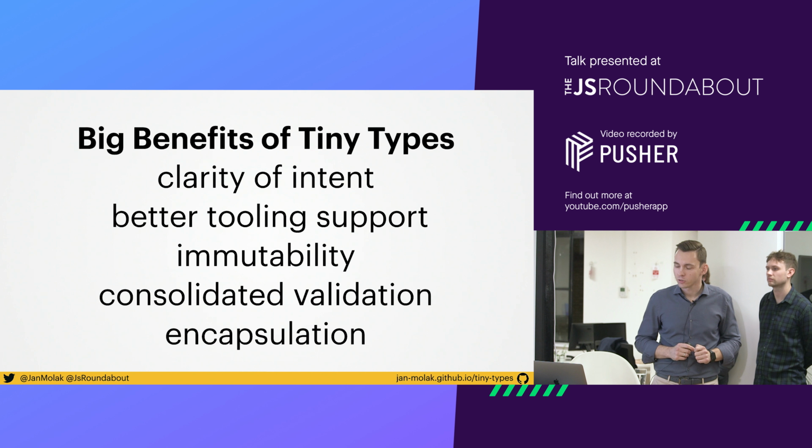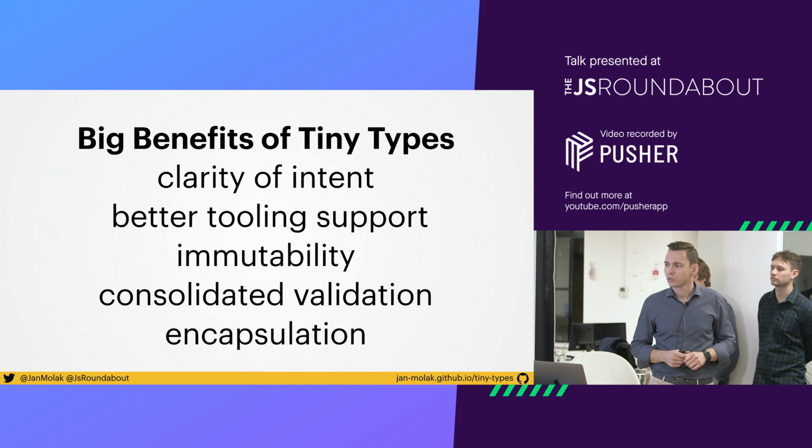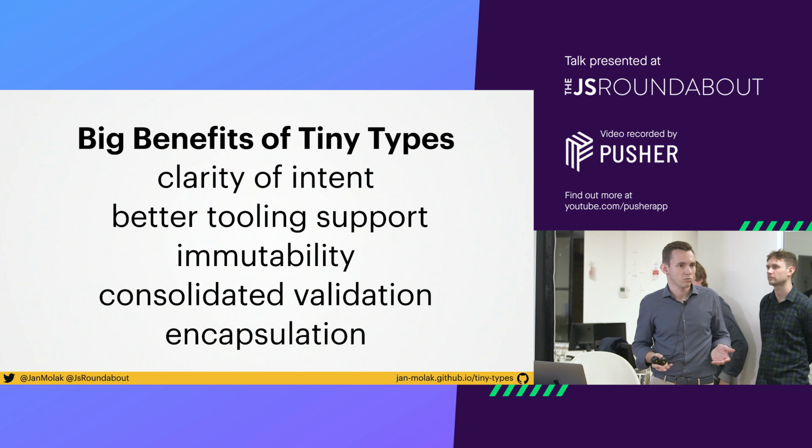And better encapsulation. So let's think about this one for a moment. Let's say I wanted to suddenly change how I represent money in my system from a number to a string, or use a new library like big number or Big.js. Where would I do it? Well, if I have a type representing the amount, I could just use Big.js under the hood quite easily, right? I don't have to change the interface that my clients are using.